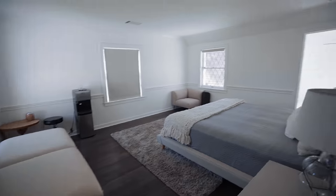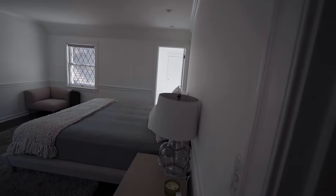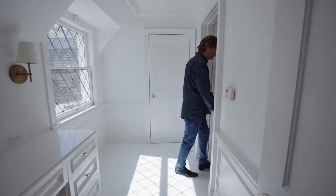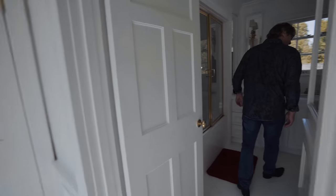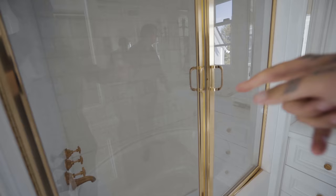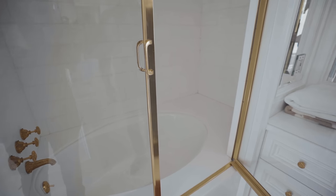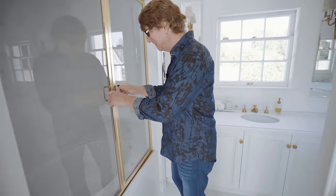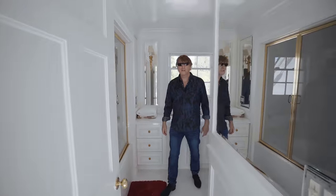Oh wait — come hither, Michael. Oh, what is this? This house is never ending. It's a very strange bathroom but very cool in its own way. Look at this — a round tub with patio doors. That's because of the shower. Oh, it smells nice in there. Have you ever seen a bathtub shower combo with a patio door? Can't say I have. But then again, I've never been in Elvis's house.